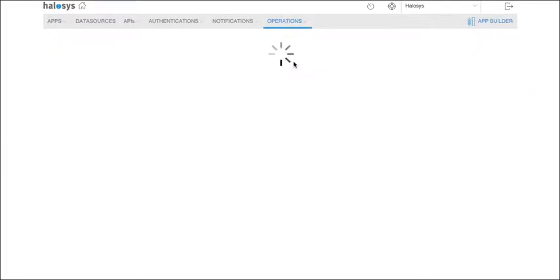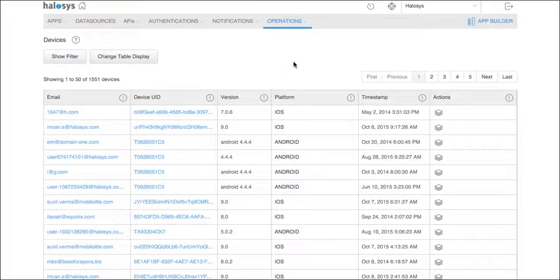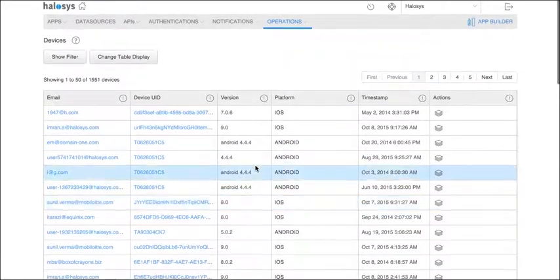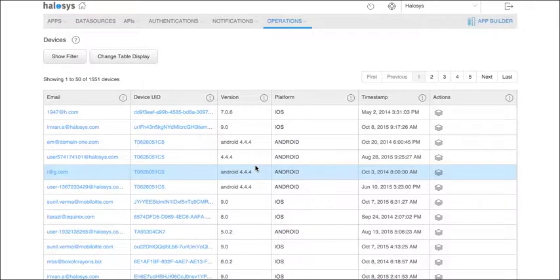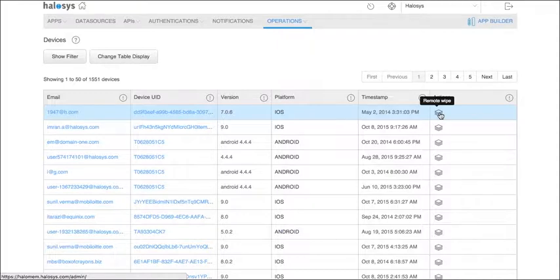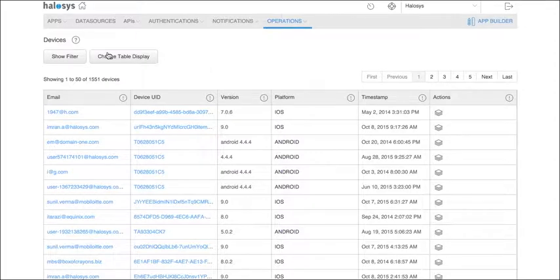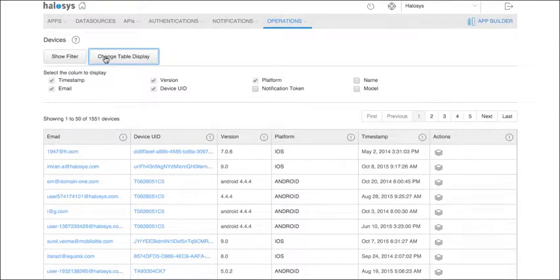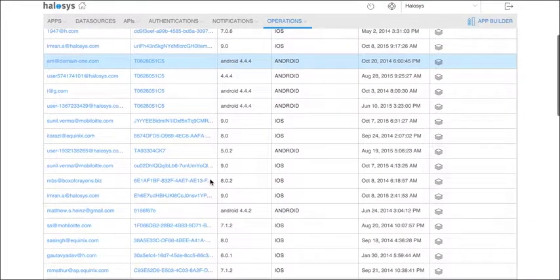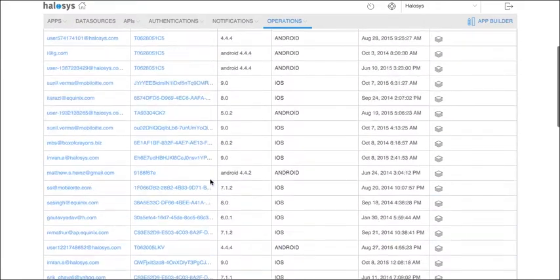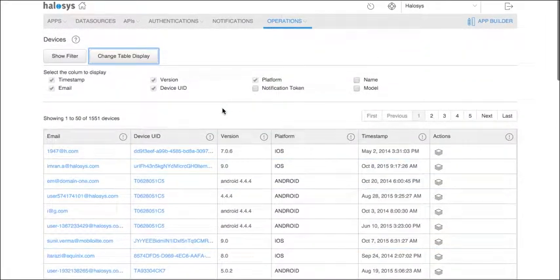Another thing that you can do is manage apps on devices. So say your employees bring their own device, they use their own devices if we're talking about mobile apps. You can view the devices here that are being used, and say your employee loses their device and there's sensitive data on that app. Well, you can simply go ahead and remote wipe the app from that specific device. So it provides a lot of security and a lot of different protections against those things, and a lot of insight. So you can see, well, most of my users are using Android, so maybe the next app I should develop is just an Android app and skip iOS.